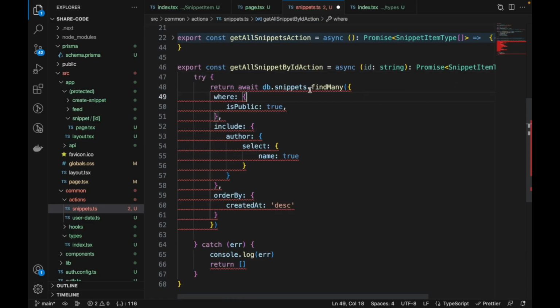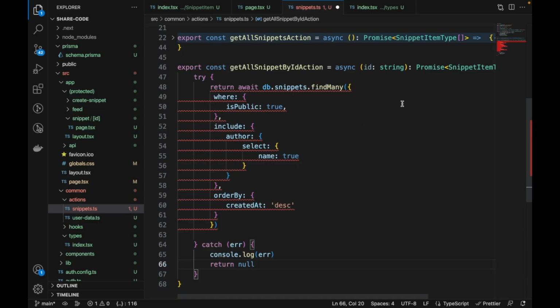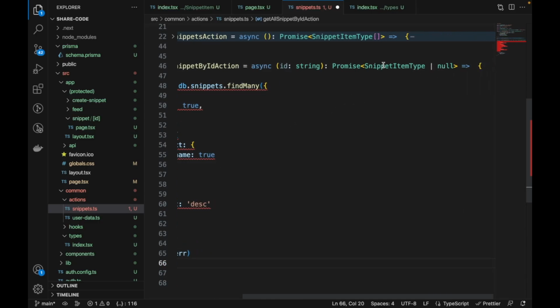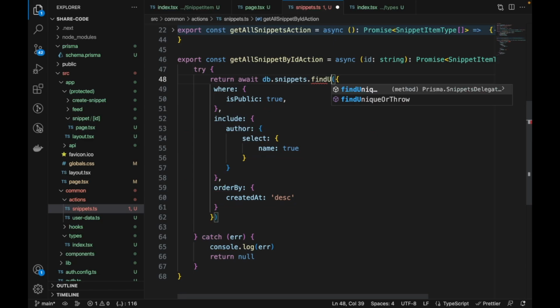We have async. Here we are using find many, so that is why it is giving us the error, because we are returning a single item type and we are using find many. So what we have to do is use find unique.